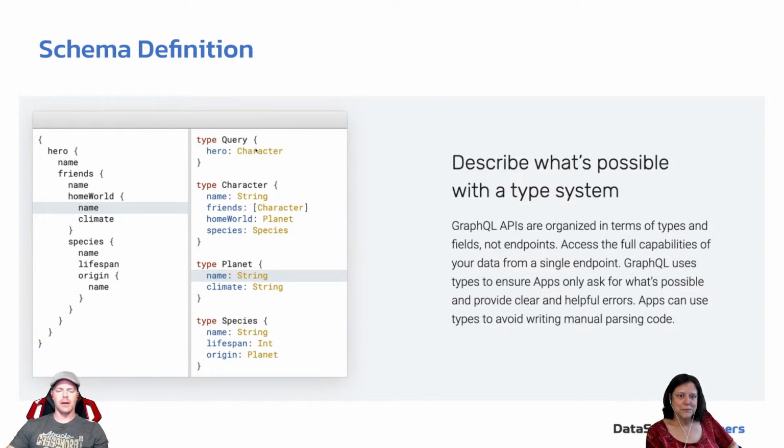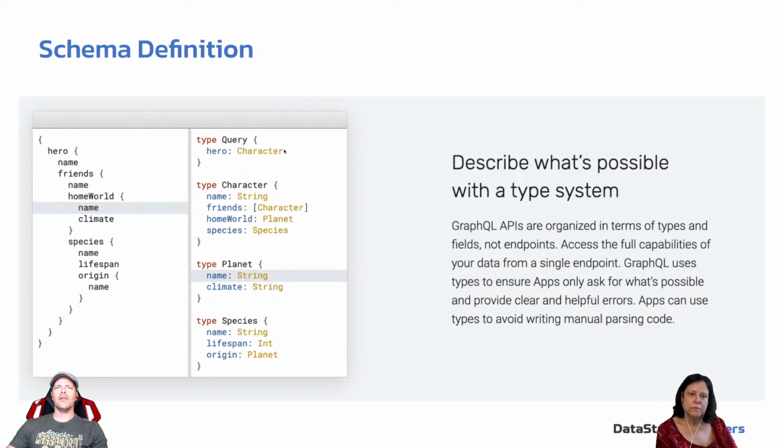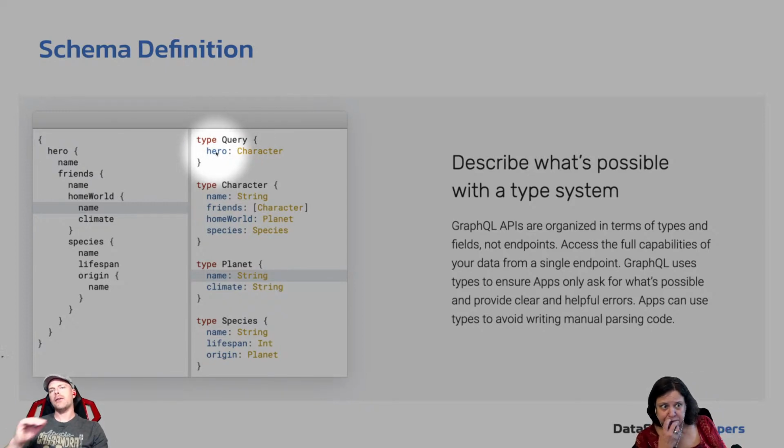All right, so now from a schema definition standpoint, and we'll experiment with this a little bit on the Java end of it. Here on the right-hand side is an example of defining our schema. This is something I would actually specify in a schema file. I define some types. So my type Query, and for a type Query, let's say I'm going to look for a hero. Now here's what I want to point out.